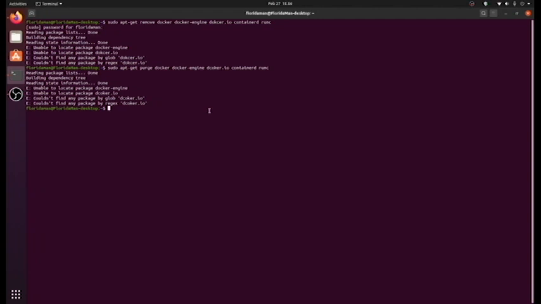So now we're going to install some dependencies that Docker requires to run properly.